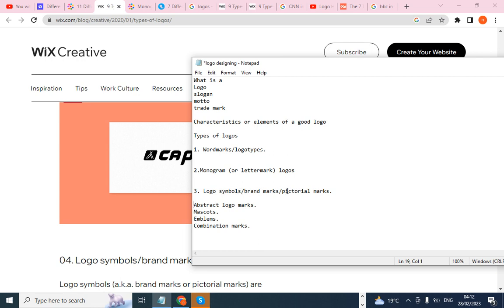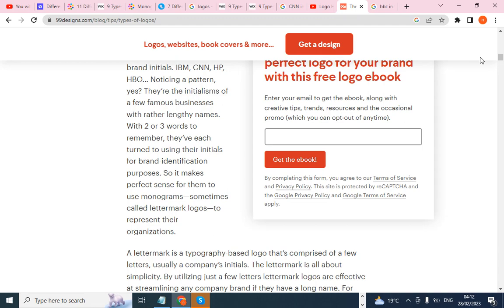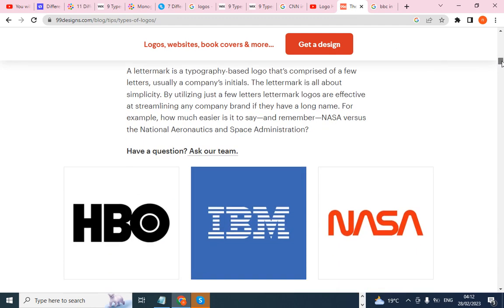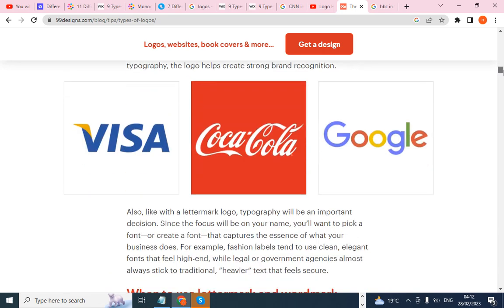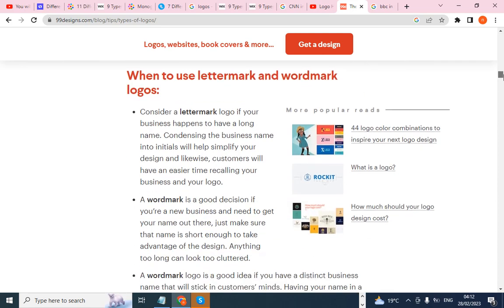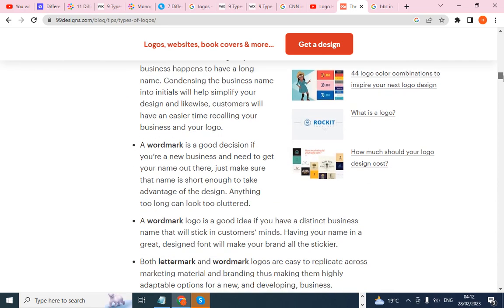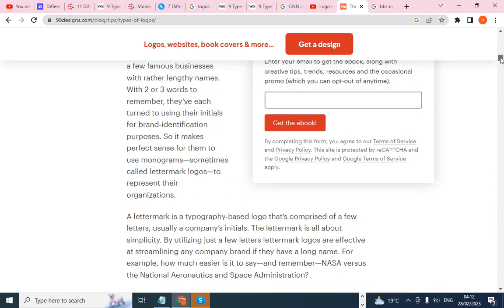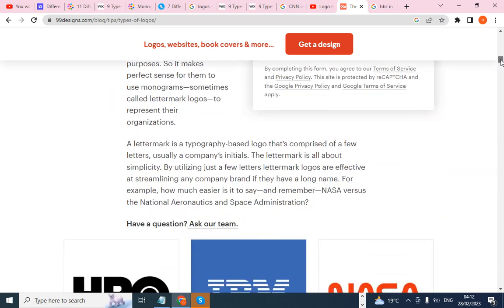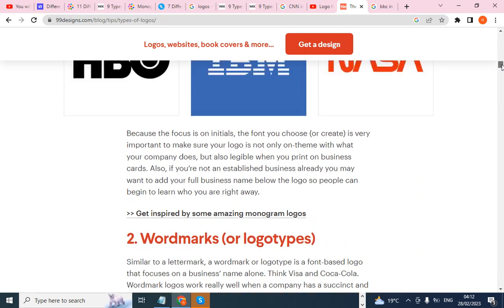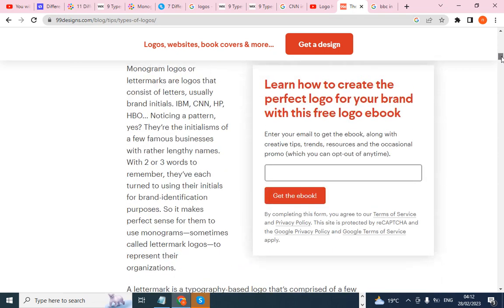We didn't cover where we happen to use monograms. Let us see if this one gives us that. So a lettermark is the same as a monogram.